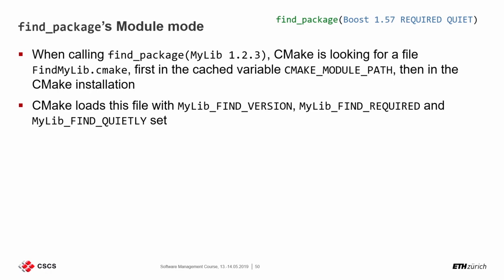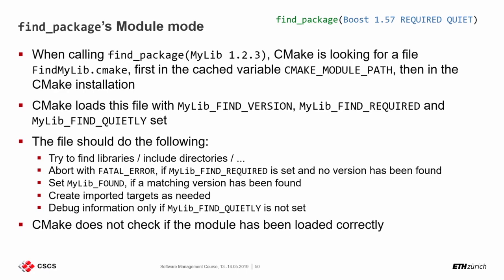When we are in module mode, we are going to look for a file which is called FindMyLib, FindBoost, whatever. We just need to find this file, which is usually pretty simple because there is only a limited set of directories we are going to look for it in. And this file needs to set up our target.